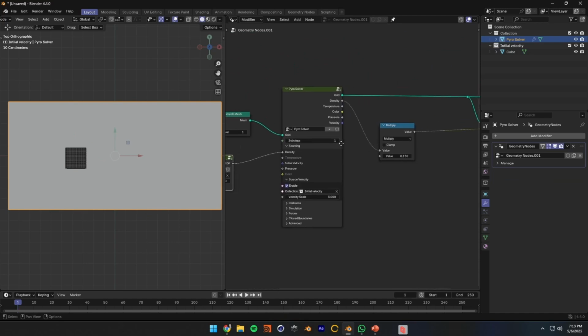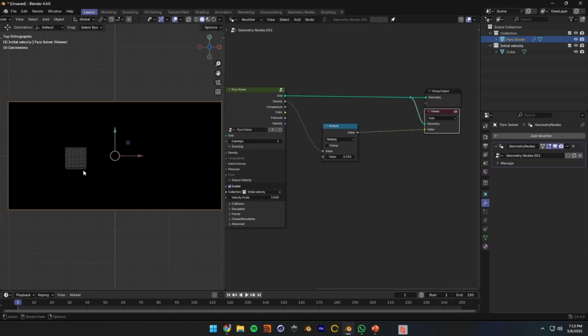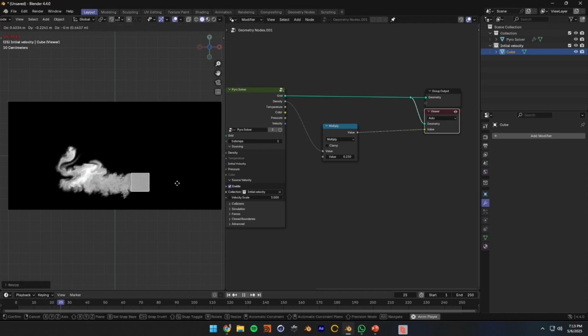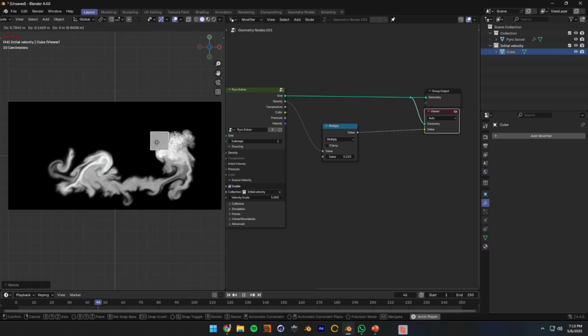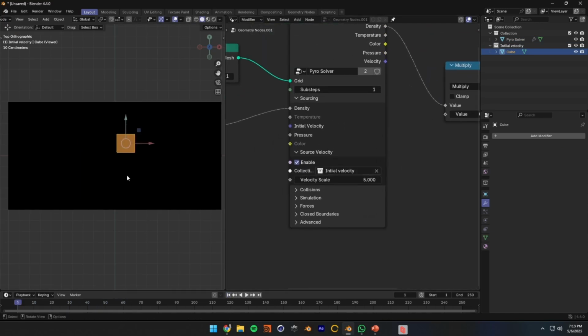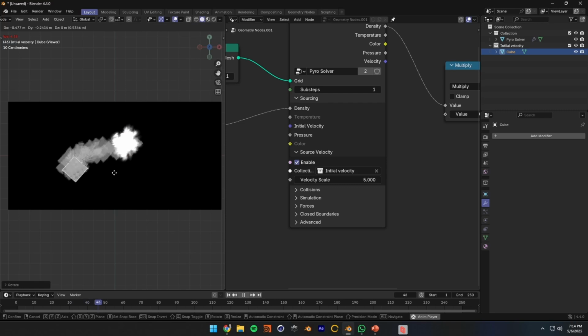So now if we go view this, make this a bit smaller, you can see that I can move this around and we're not going to get any of those errors anymore. But another thing we have now with this method of sourcing velocity is that I can take the cube and rotate it, and that's also going to give us motion, which is cool. So that's something that we didn't really have before. So you can have rotating objects and moving objects.